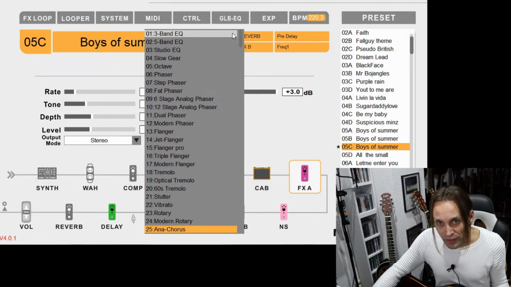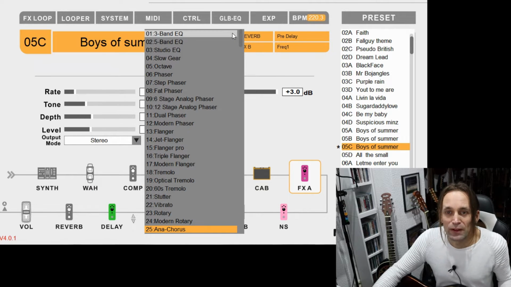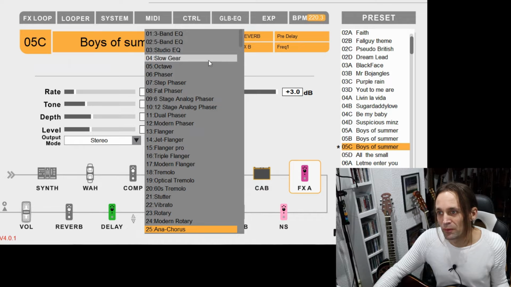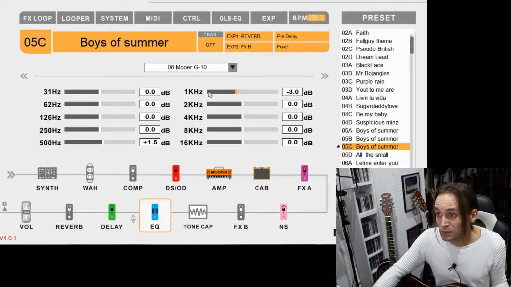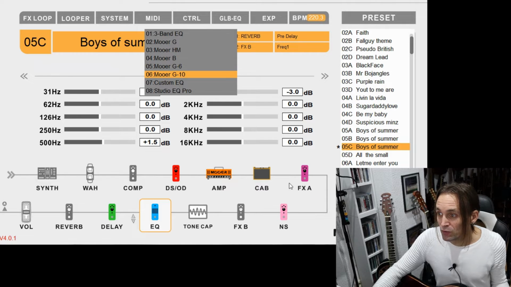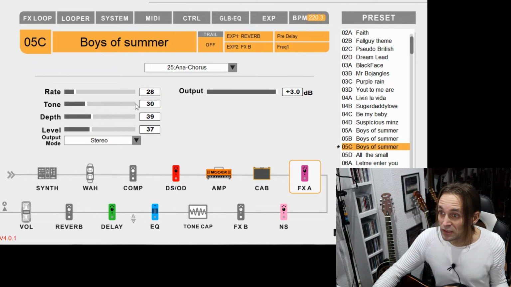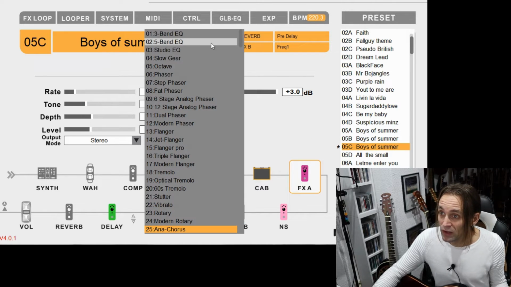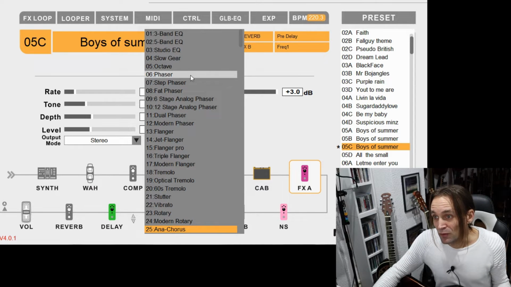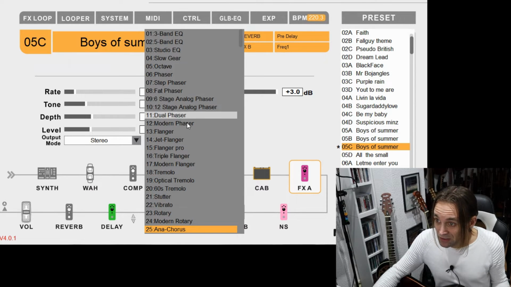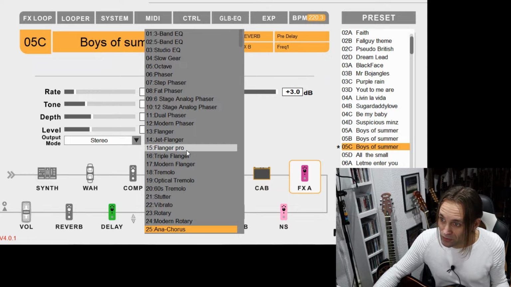There's basically everything which you would expect in other blocks. For example, there are EQs, and you have a dedicated EQ block here, which has a little bit more options. But anyway, you find some EQs here in the FxA block. And also, of course, what you would expect, like the phasers, flangers, and quite a lot, as you can see here.